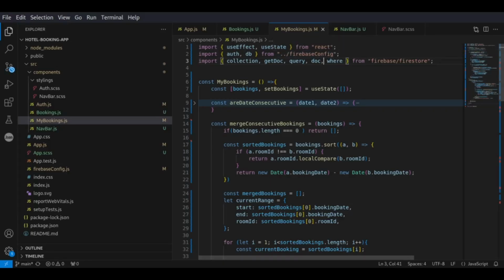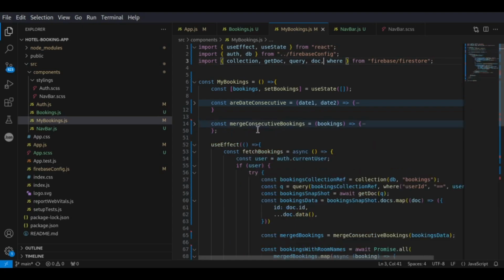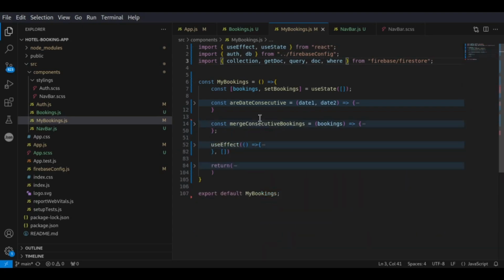Then when it comes to the styling, you guys, I'll just show you right at the end the different styling for the different elements I'm about to create. So now what we need is we need bookings. We are done with my bookings. Now all we need is bookings.